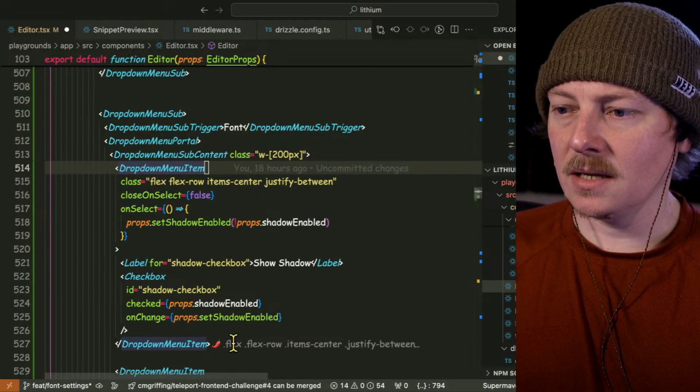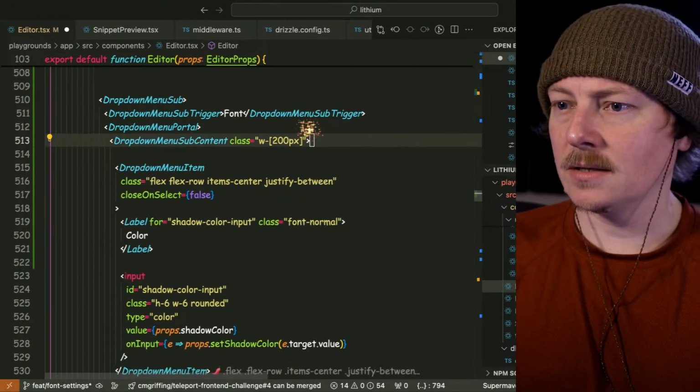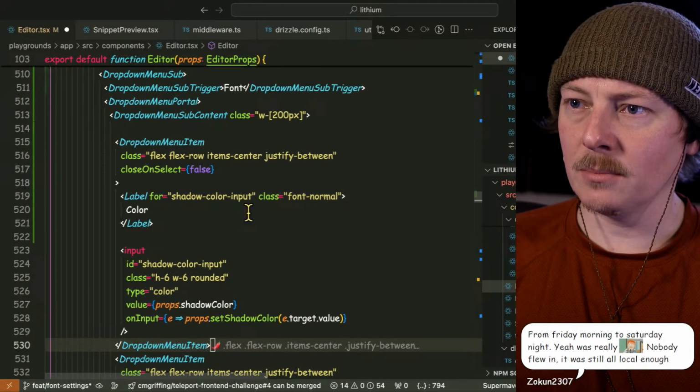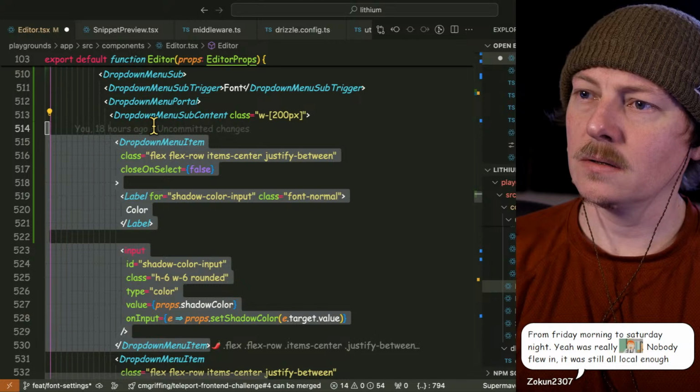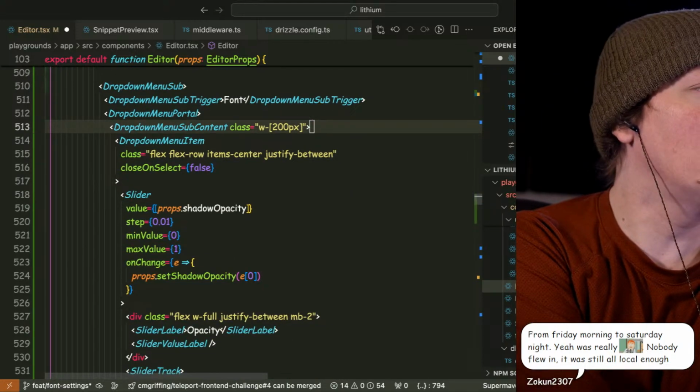Okay, so then it being enabled is not a thing. So we get rid of that. The color of it, we're not going to be doing the color input. So that goes away. And let me get more music going.